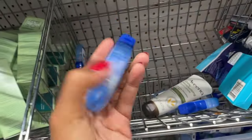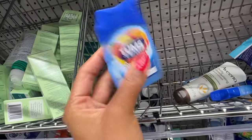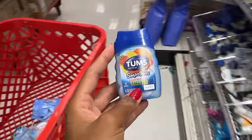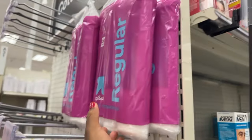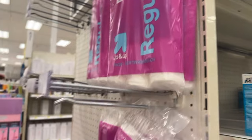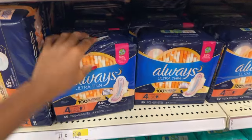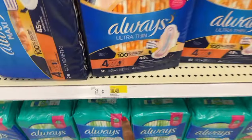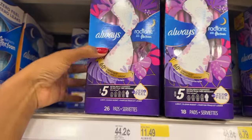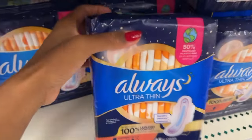They are basically sold out of these Tums. If you have a stomach ache before school or just in general, it's always good to have these — I love having them just in case, because no one wants a stomach ache. Here are some cotton pads as well, which are really good to have. And here are some pads, which is really important to make sure you are prepared. They have a whole bunch to choose from — this one's $10.49, which is really within the price range. Just always make sure you're prepared.